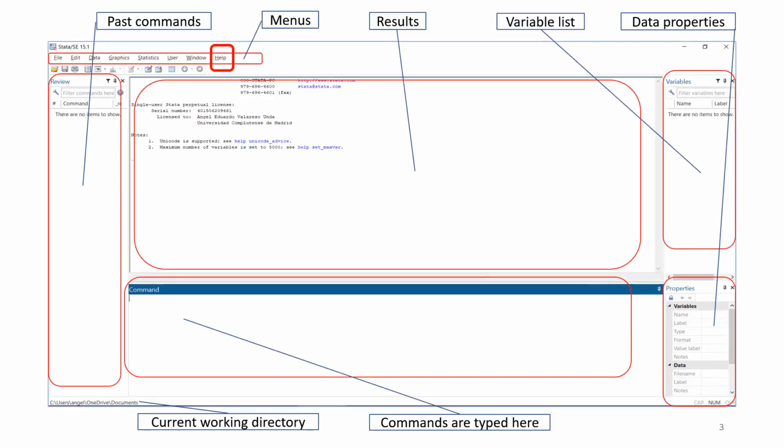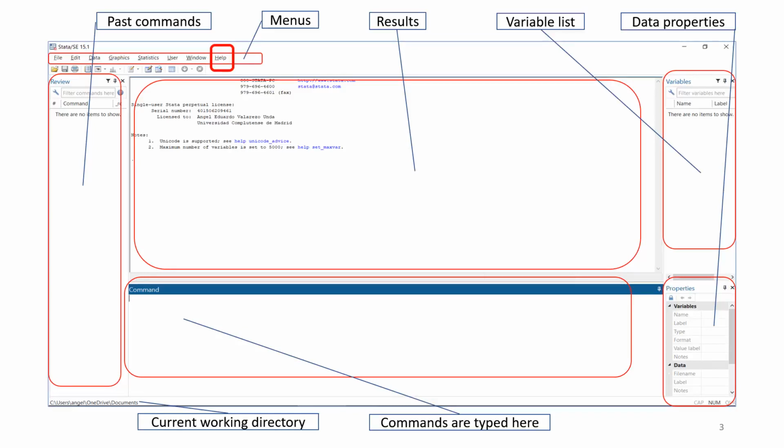First, I want to show you the Stata interface, which is this that you're seeing here, and this is a very unappealing interface, I would say, but it has all the elements that are needed.